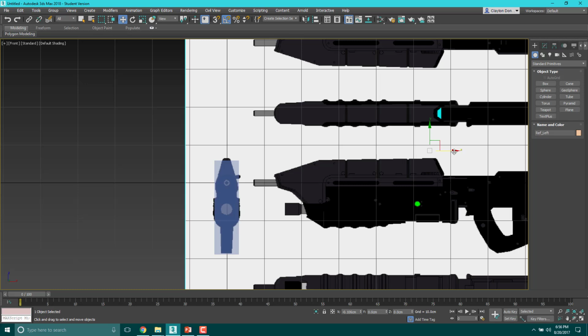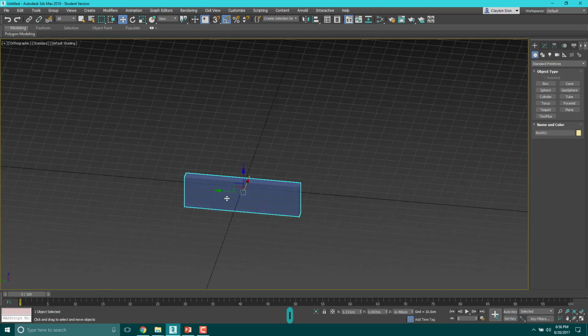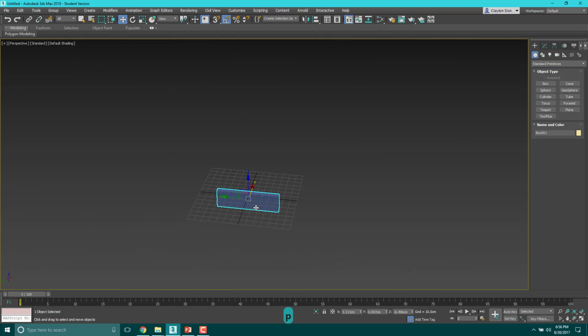Or it might be a little off. You're going to have to deal with some art that might be just a teensy bit off. But still, this is pretty good. This is as good as you're going to get. So now I can select the art itself, and see, this is how big that rifle should be.